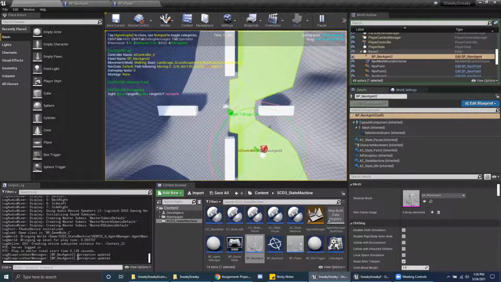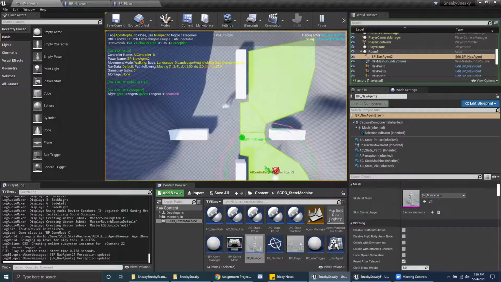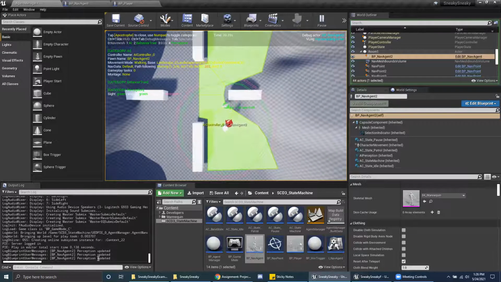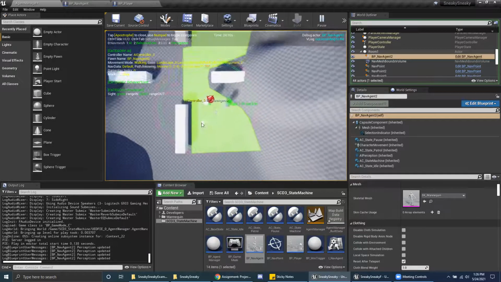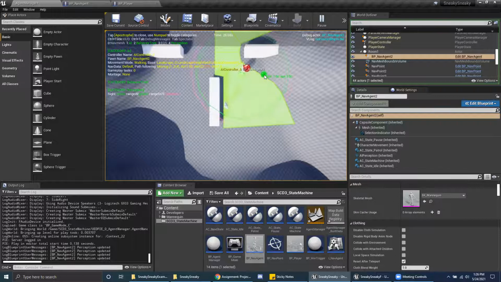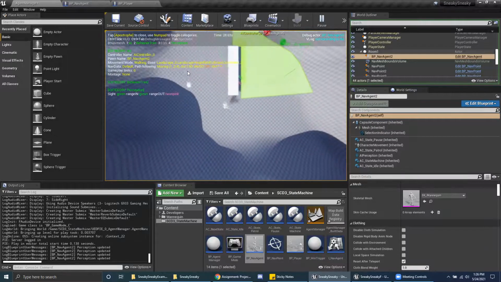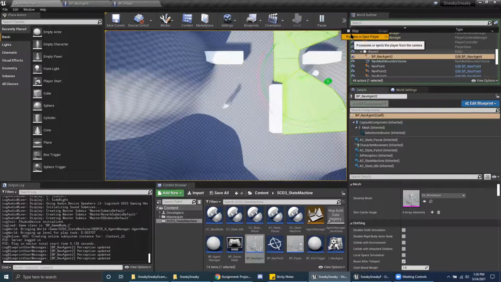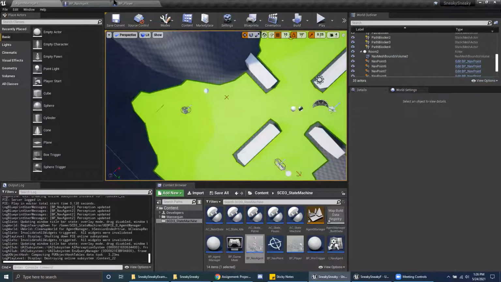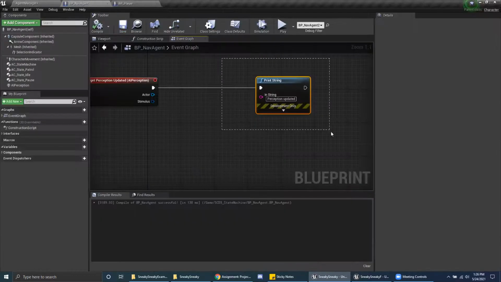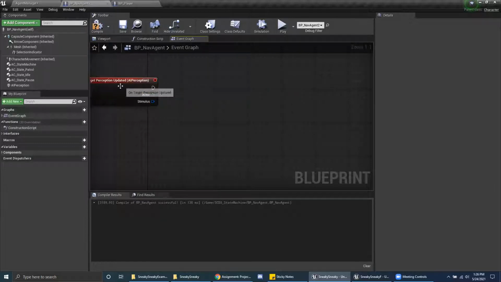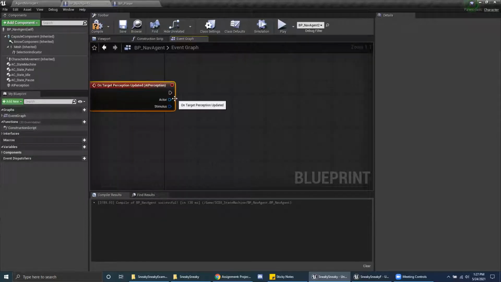So for watching this, we see perception updated once and then again as we left it. So we enter that green, it just gets called once while we're in this area. We go behind it, it lost sight of me right there. So that means we can use this same event for when it does see it and when it loses sight.